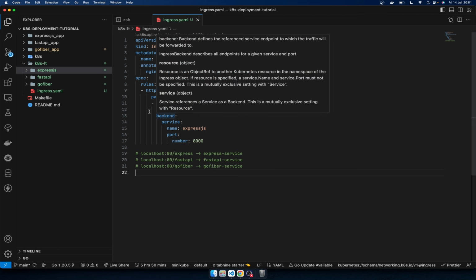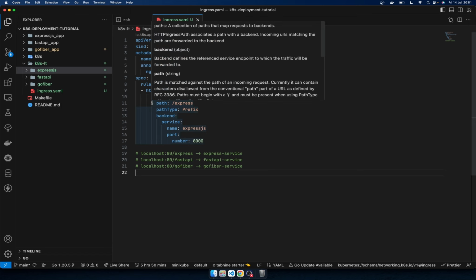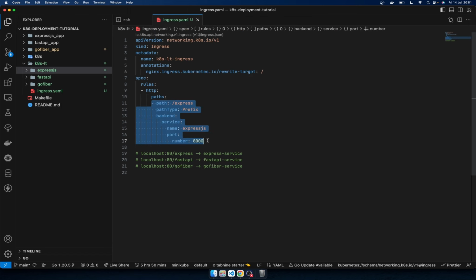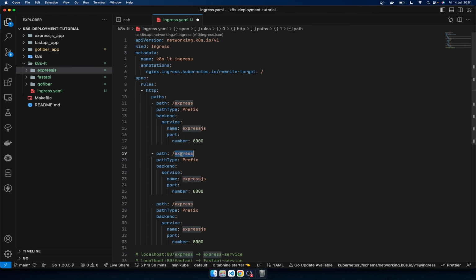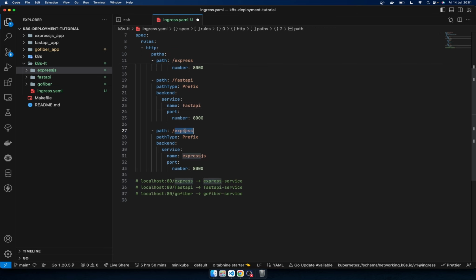Okay. Then I think I will just basically copy this as usual in three places. So the next one is FastAPI. Then I would copy FastAPI here. Then the next one would be Go Fiber.